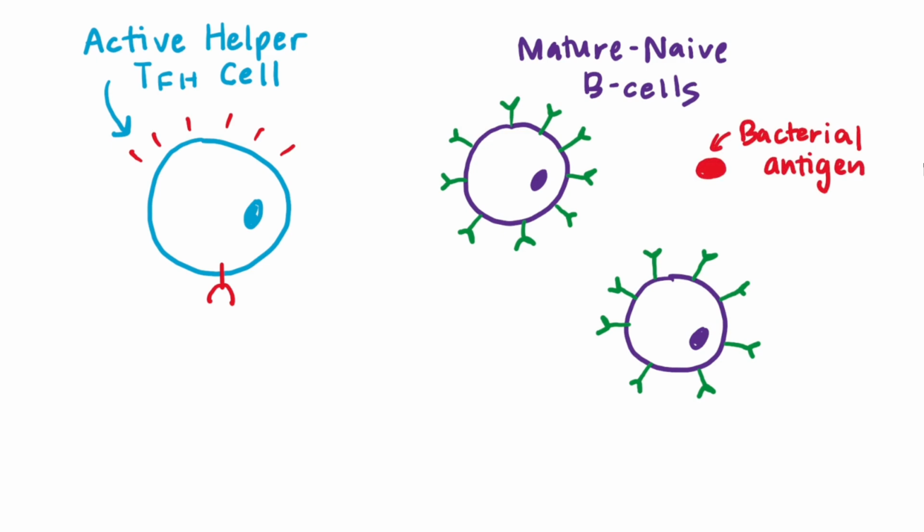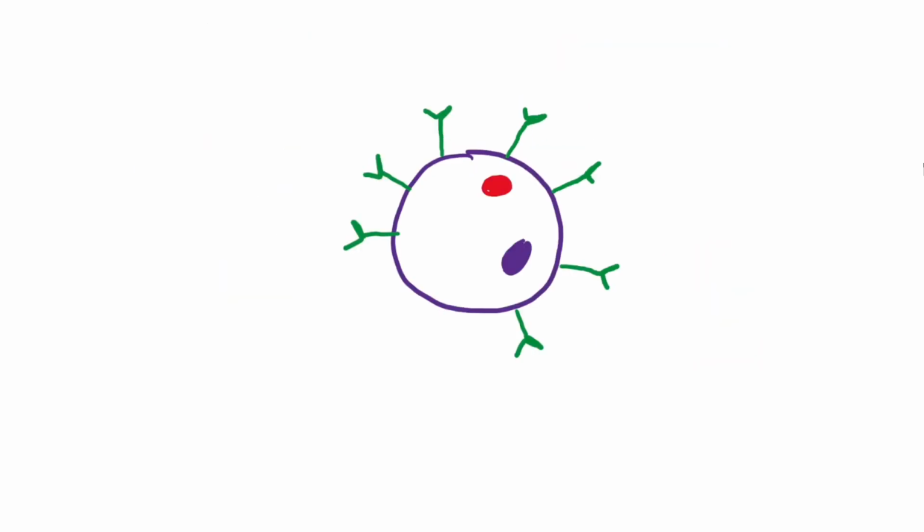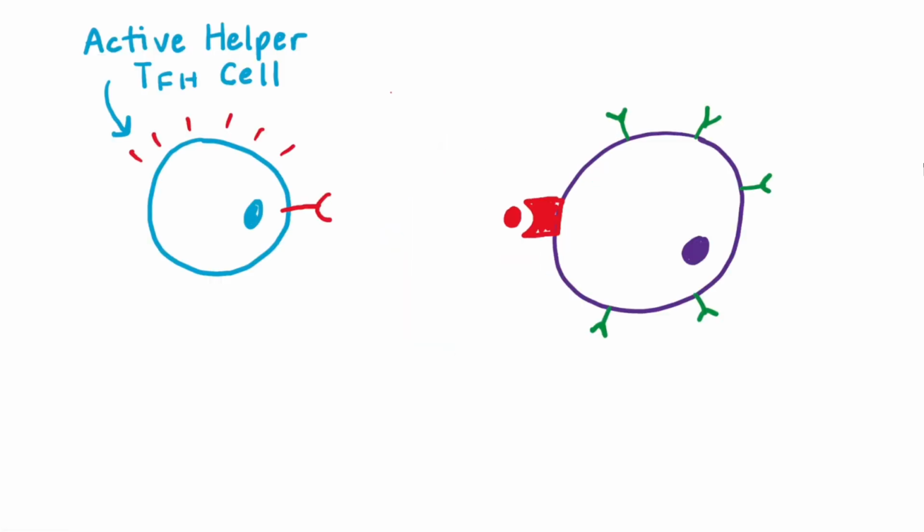In order for this to happen, a B cell receptor on the membrane of the B cell needs to come into contact with the specific antigen that it codes for. Once this occurs, the B cell will perform endocytosis to bring the antigen inside the cell so it can then break down the antigen and present it on its MHC class II molecule, just like the dendritic cell. Once the B cell is showing antigen, it looks for the TFH cell that was activated by that same antigen so that it can come bind to it.